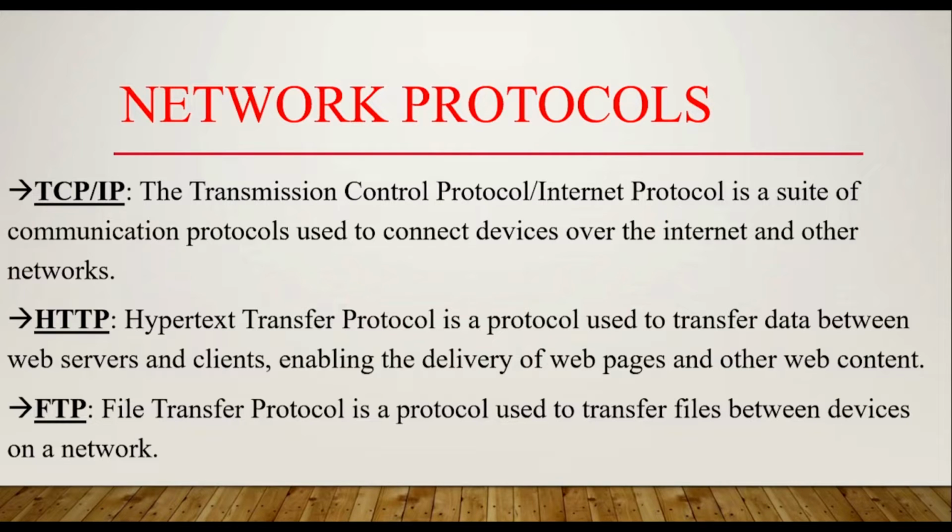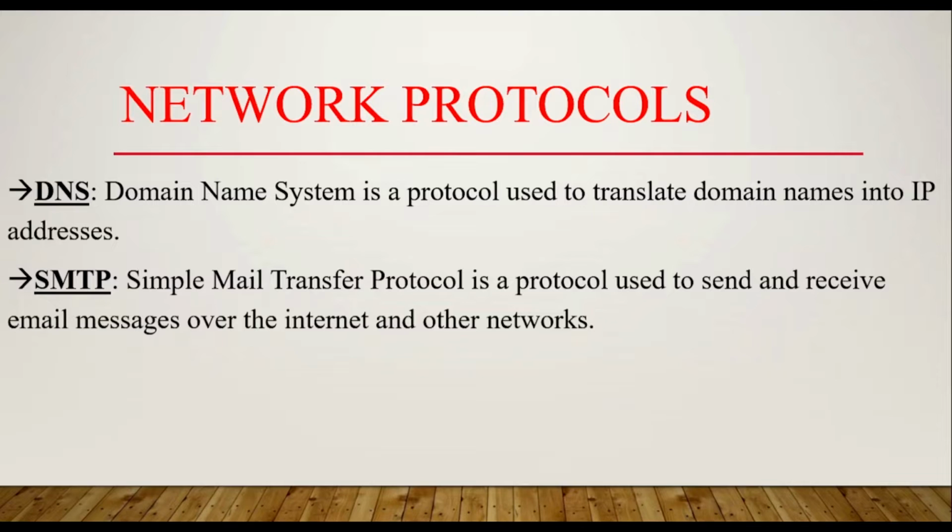Next is FTP, File Transfer Protocol. File Transfer Protocol is a protocol used to transfer files between devices on a network. Next is Domain Name System. Domain Name System is a protocol used to translate domain names into IP addresses. And the next one is SMTP, Simple Mail Transfer Protocol. It is a protocol used to send and receive email messages over the internet and other networks.